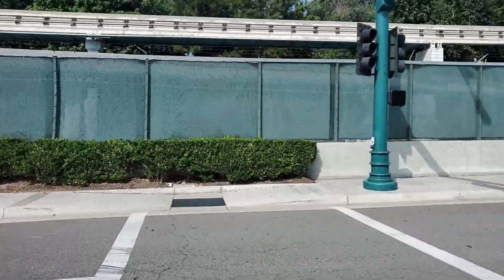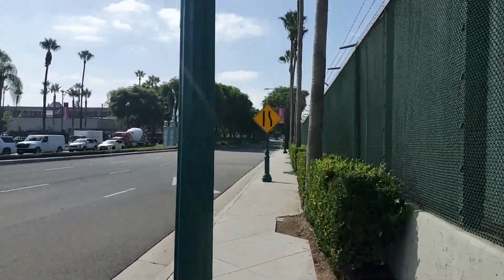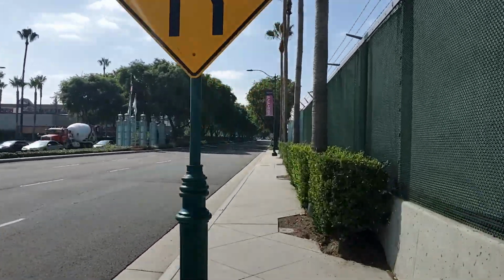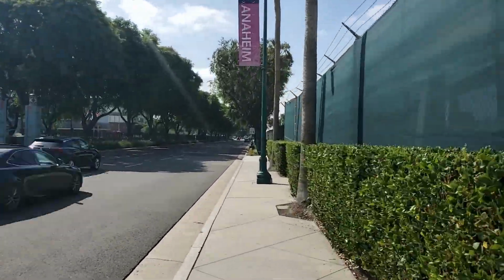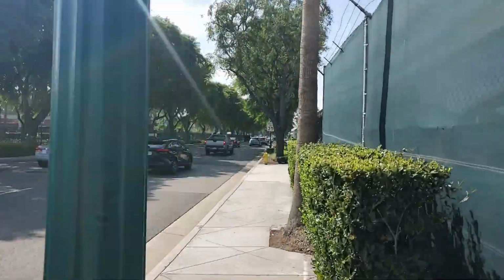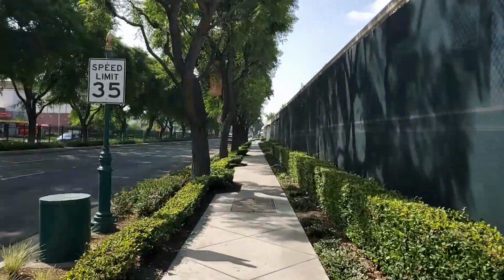You will come to 2 crosswalks before you make your way onto the property. If you have any business you need to accomplish before you start your day, this is the correct path for you. Your other walk option is the west side of Harbor Boulevard, which is what you see on your screen. Cross Harbor Boulevard and walk on the west side of the street.